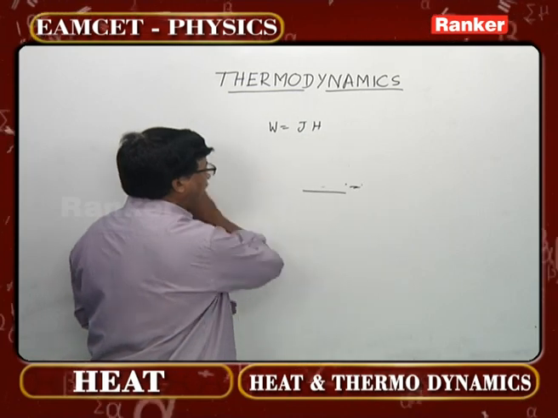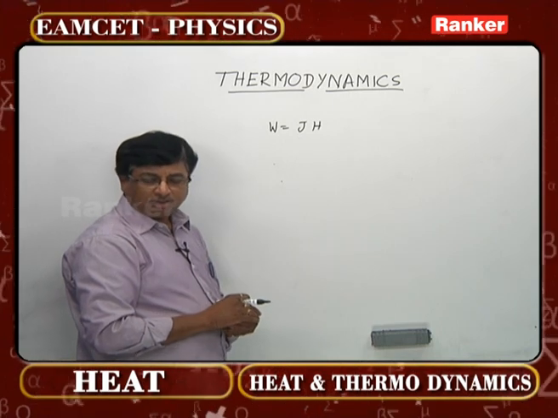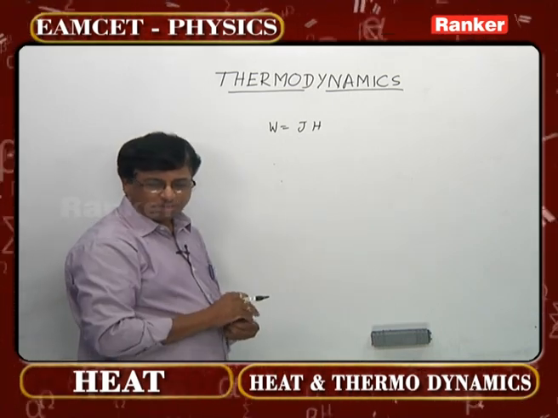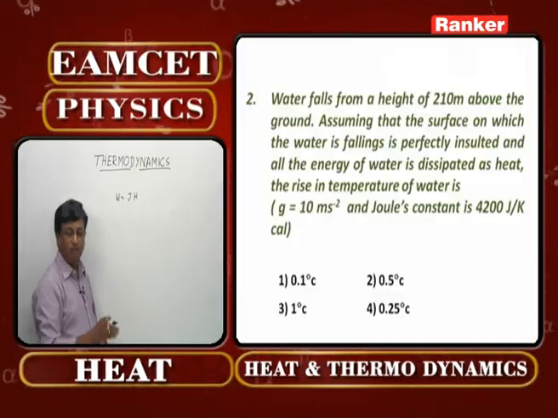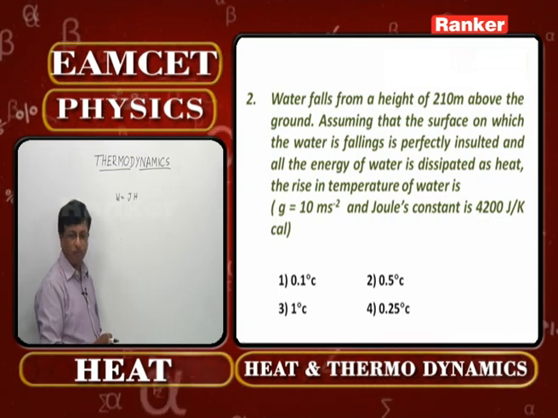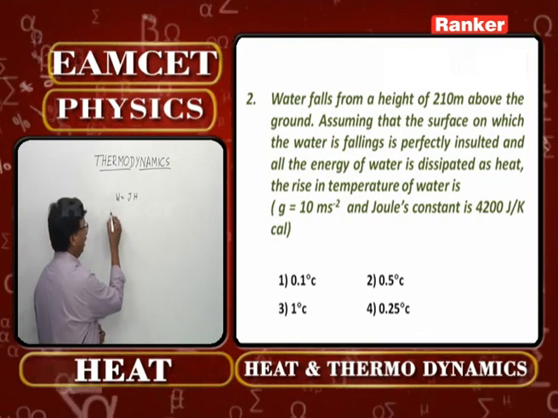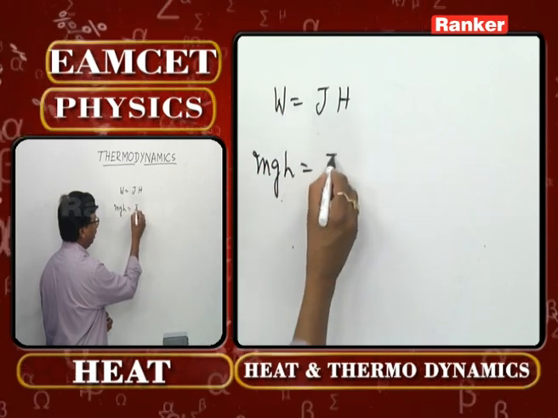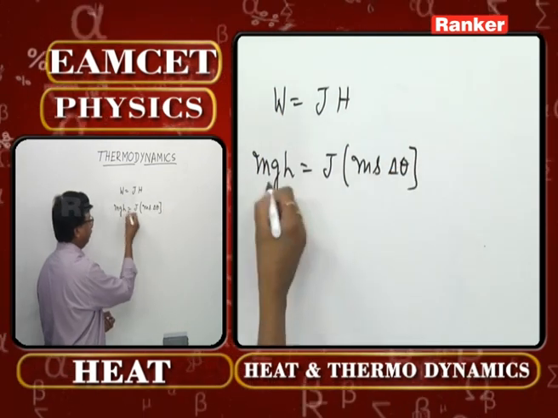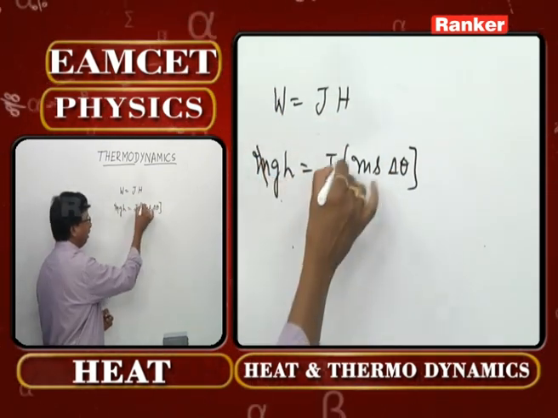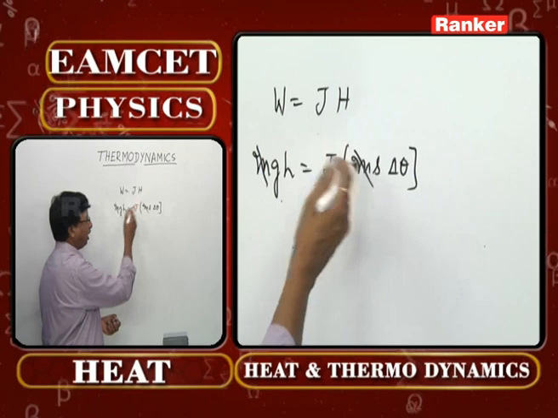Look at it first of all once again. When water is falling, what kind of energy is that water going to have at that height? It will have potential energy, that is mgh. While coming down, that potential energy will be converted into kinetic energy. That kinetic energy, after reaching the surface of the ground, will now be converted into heat energy. Means what? I can directly write mgh must be equal to J times ms delta T, or delta theta. This is the equation we can write. How much water is falling is immaterial for us, because even though the mass is given in the problem, mass gets cancelled on both sides.